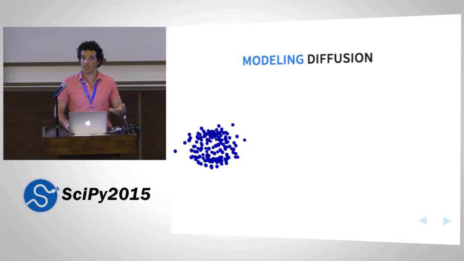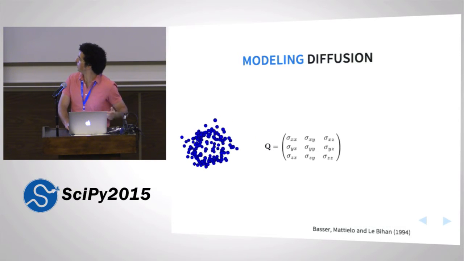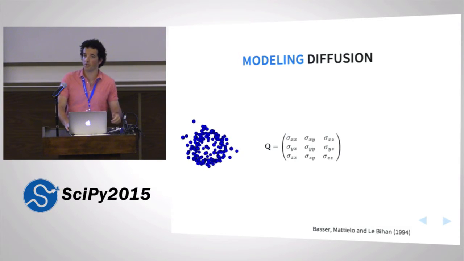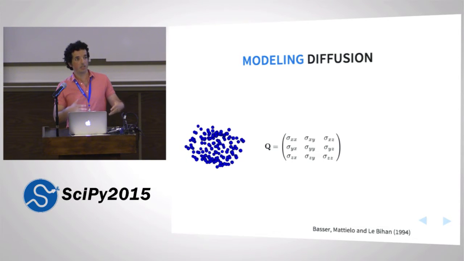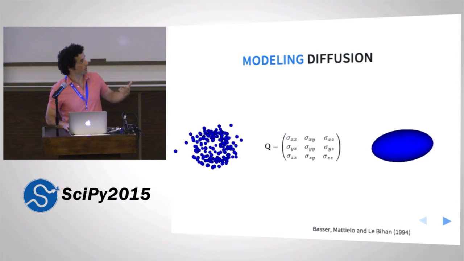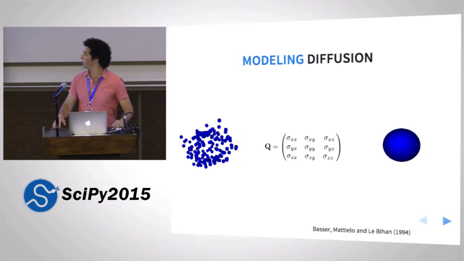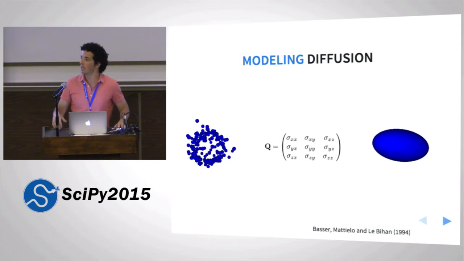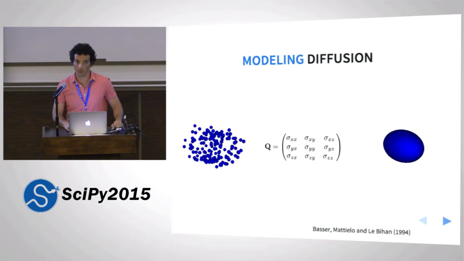The first step usually in analyzing this kind of data is to fit some kind of model to these data. One classic model is called the diffusion tensor model. This diffusion tensor model estimates a three-dimensional Gaussian distribution of diffusion, and we can summarize this through an ellipsoid that describes this point cloud. So now we have summarized this complicated measurement, in this case in 150 different directions, in just a few parameters that describe the distribution of diffusion in this location. Now, from this model of our local diffusion, we can do a variety of useful things.